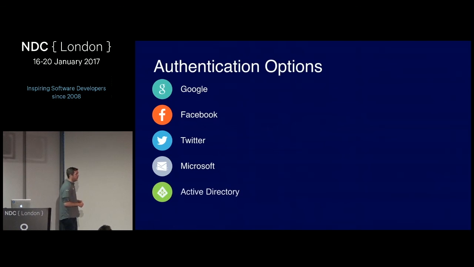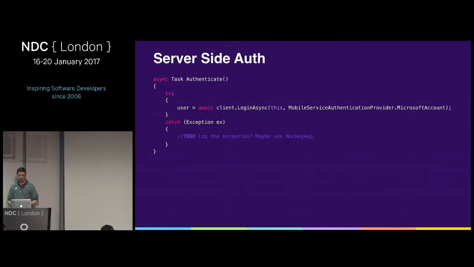You have a couple of options to authenticate your applications with an app service by default. You have Google, you have Facebook, Twitter, Microsoft, and Active Directory. You can also plug in your own security provider or auth provider. So if you've got custom authentication, say we had it for Xamarin at the Xamarin Evolve, you can sign up with your Xamarin account. We still authenticated with Azure App Service, but it was all just custom. Today I'm going to be showing you Facebook authentication, but with the native SDK, rather than the WebView approach. So this is what we call server-side authentication, and this is that WebView authentication.